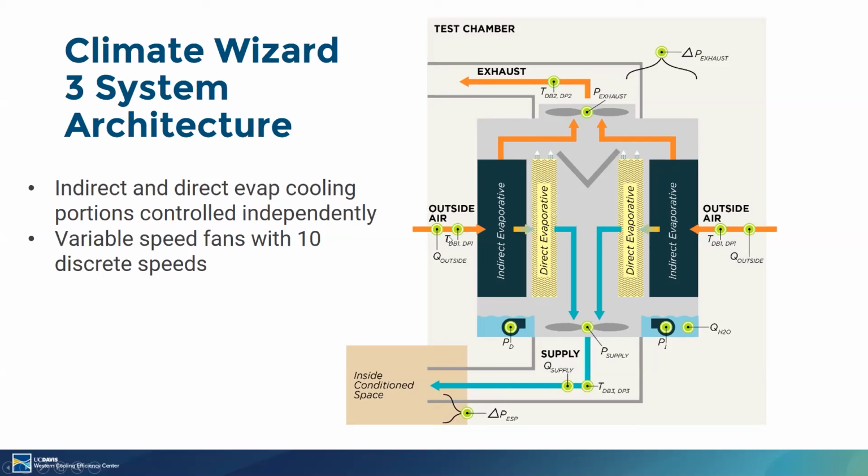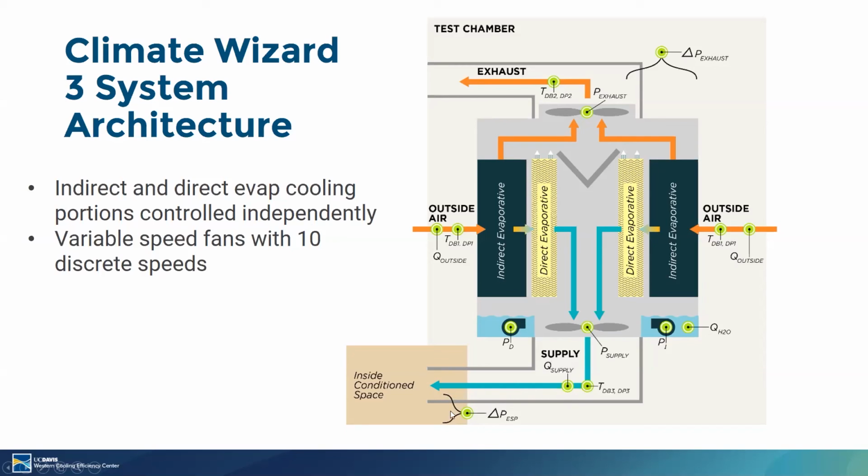So basically the outside air comes in here. We measure its temperature and its dew point. It goes through the indirect evaporative cooler. Some of that air is used for the exhaust process and it gets exhausted outside. And then the rest of it goes to the direct evaporative cooler and is supplied to the building. So we measure also the supply air temperature and humidity, which are important measurements, and then also the supply airflow, which is critical to determining the cooling capacity.